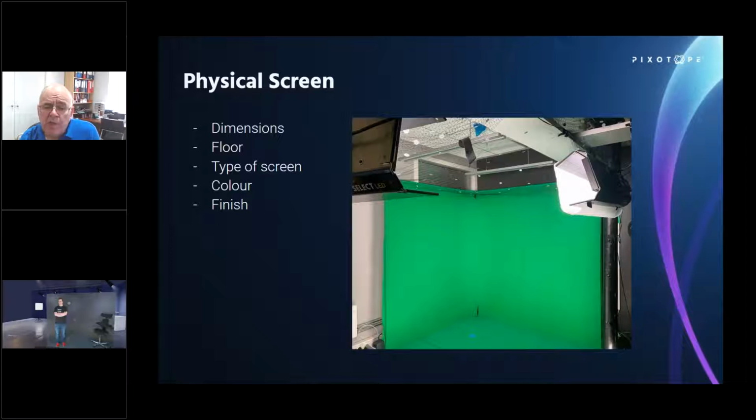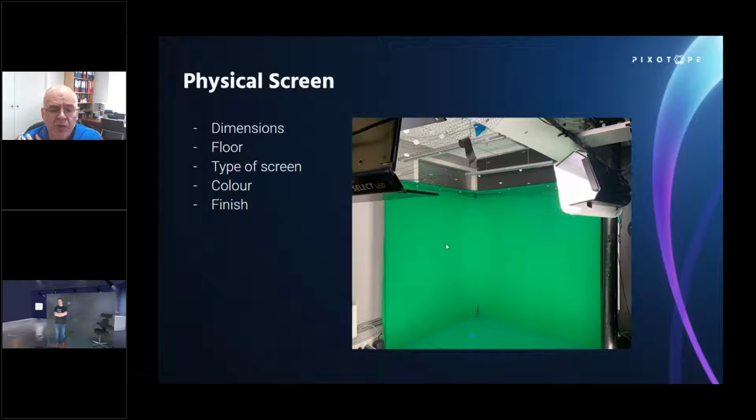The type of screen that we use, now screens can be built, there's basically 2 main methods of building screens. You can have a screen like we have here, which is made of fabric and stretched. That suffers from all kinds of issues. It's very quick and easy to put up and quite cheap to install. But as you can see here, we have creases in the screen. We've also got rips where around this curve, we've stretched it too tightly and we've ripped the fabric both top and bottom. And obviously that then presents a problem for us when we come to key.